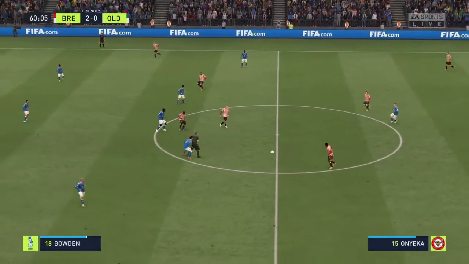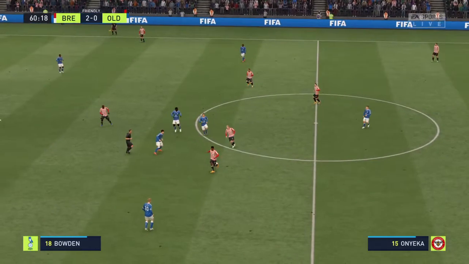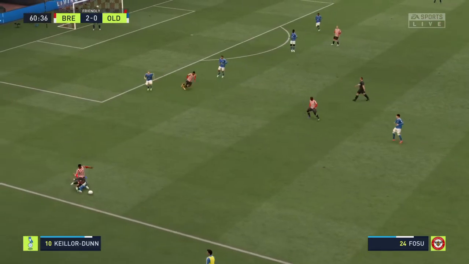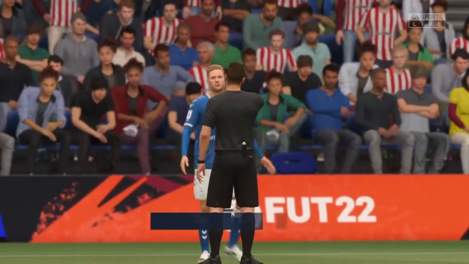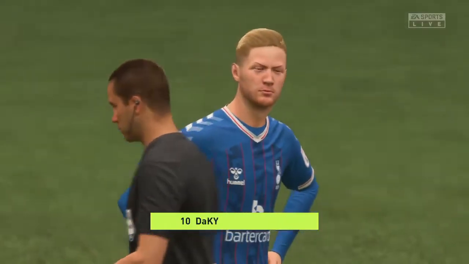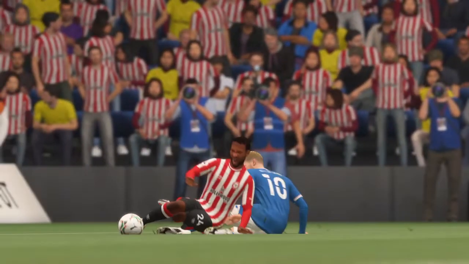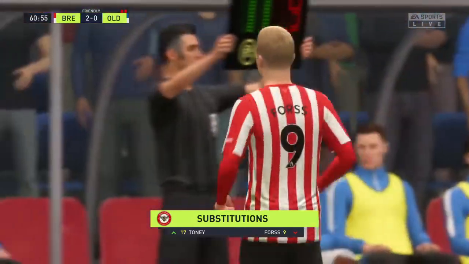Yohan Wisa. Onyeka. I must say, this looks promising. His fate lies with the referee who booked him earlier. And his race is run. Yeah, he just lost his discipline there. That's a really poor challenge. He should have been taken off much earlier. Now they're going to alter things. Here's the substitution.